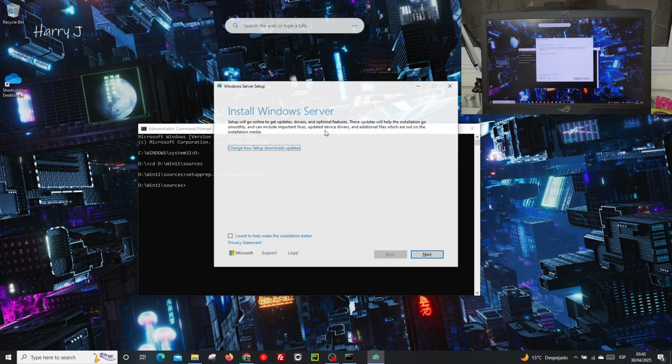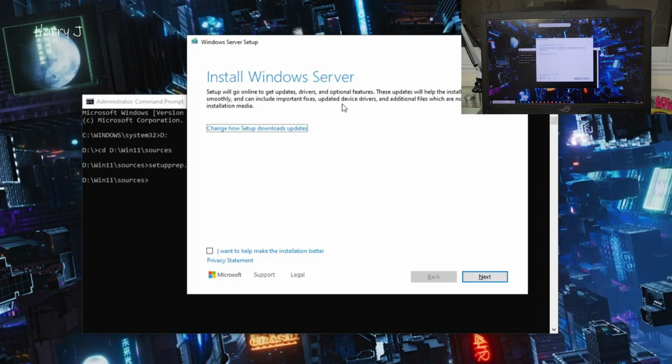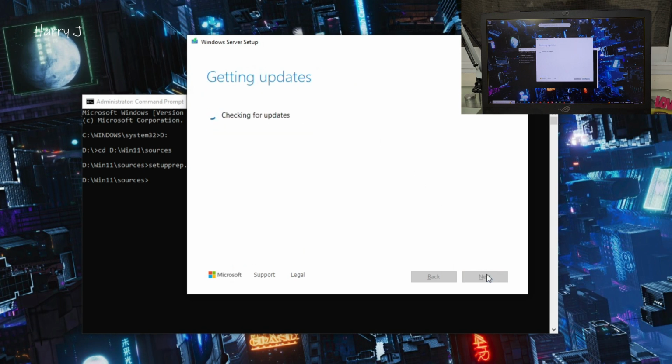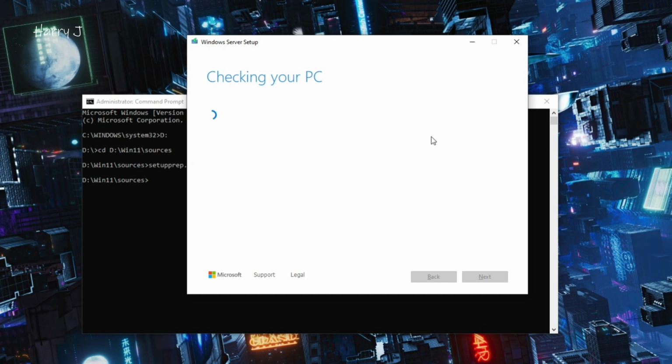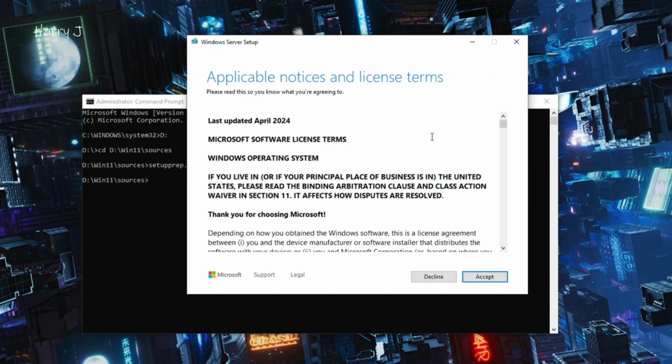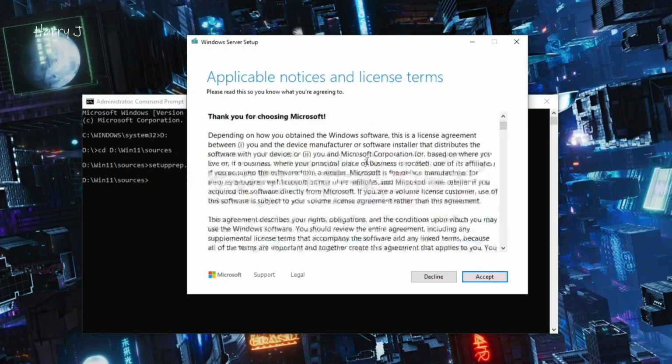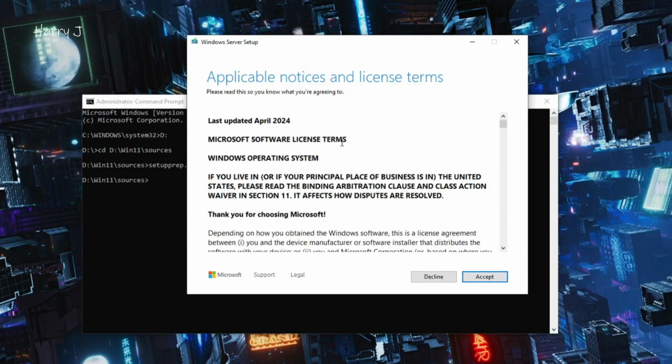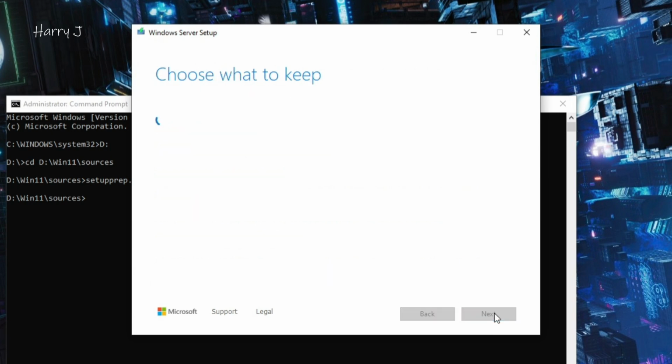Wait for a few seconds. It's loading. You see the Windows 11 installation is loading, although it's saying install Windows Server. We're going to install Windows 11 anyway, so don't worry about it. Hit the next button. It will check some updates for you. It will take some moments, 3, 4, 5 minutes, so you can go and grab some tea or coffee meanwhile, and we'll be back. Now you can see it's checking your PC. Update is done. Normally, in normal circumstances, it will not bypass, but in this case, you can see they give me the option to install. Excellent.